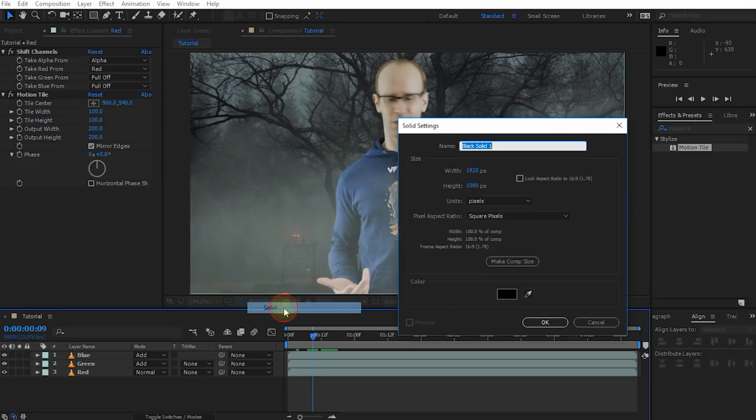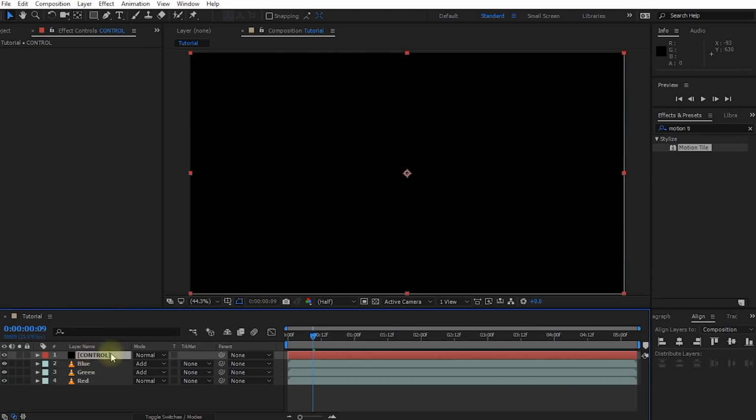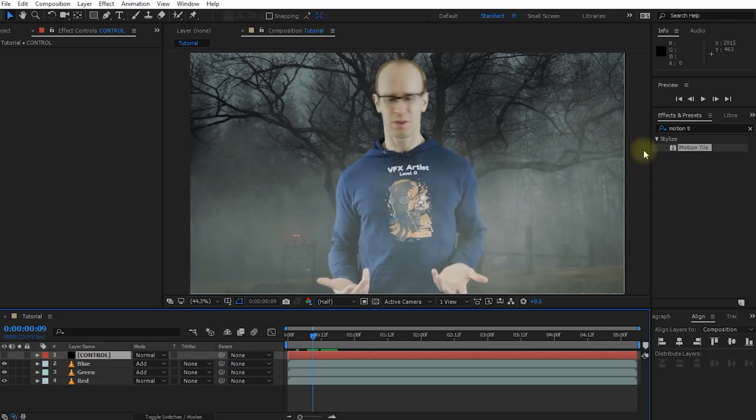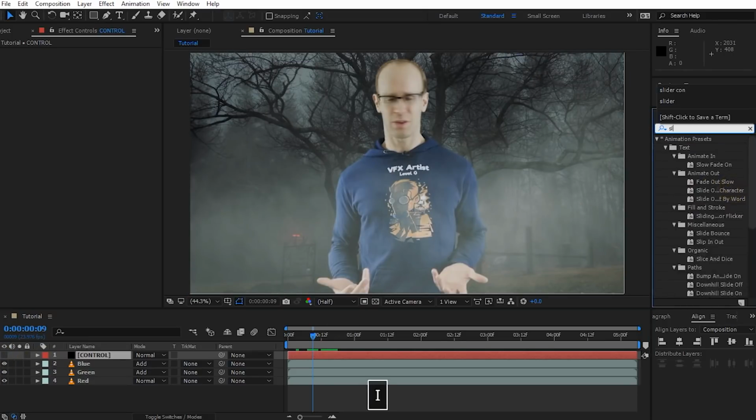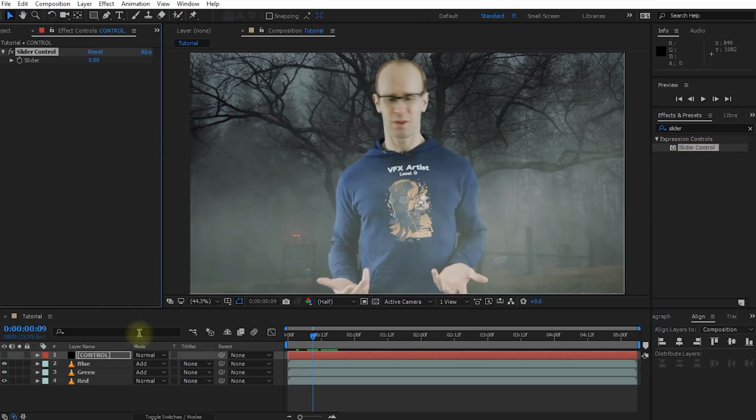Let's instead create a new solid layer. I'm going to call this layer control, all caps, because it's not going to be actually visible. We're just going to add some expression controls to it. Hit OK. Let's hide the layer. And let's come into the Effects and Presets panel, and let's search for the slider control. I have talked about expression controls in a separate tutorial. They're just useful for managing and controlling your expressions in After Effects and your animations. Again, link in the description of the video if you want to know more. Let's simply add the slider control to our control layer and select the effect in your Effects and Controls panel. Press Enter to rename it.